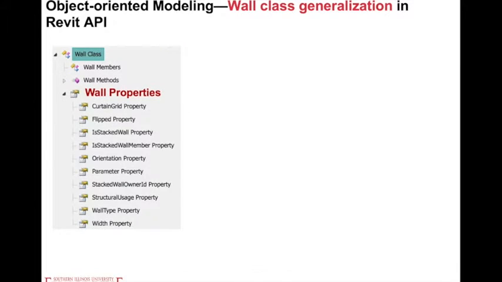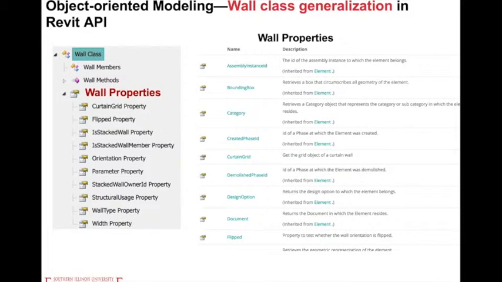So next we talk about the wall properties. After we talk about the wall method, let's look at the wall properties. As I gave in the example, if you click the wall, it will pop up the wall property widget, and you can edit the type. It gives you different kinds of properties you can modify. And this link gives you more information.